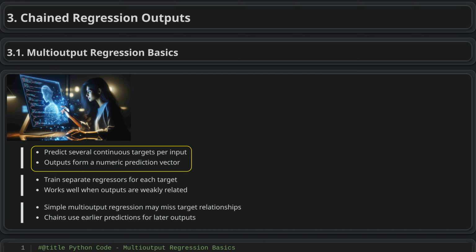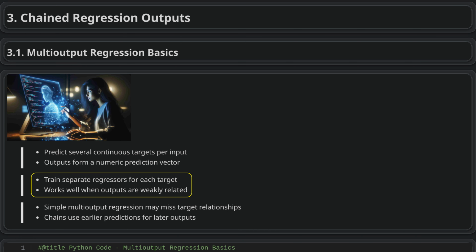In multi-output regression, a simple approach is to train a separate regression model for each target while using the same input data. Many machine learning tools support this directly or through wrappers from multiple regressors. This works best when the outputs are only weakly related or when each target needs dependable independent predictions, such as predicting manufacturing properties like thickness and weight from the same process variables.